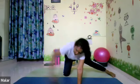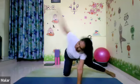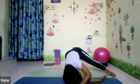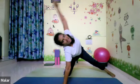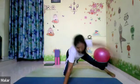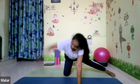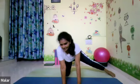Right hand up, thread the needle, go down as much as you can, and then come back to the center. Right hand up, thread the needle, go down as much as you can, then come back to the center. Left hand up, thread the needle through the right, then come back to the center. Right hand up, thread the needle through the left, and then come back to the center.